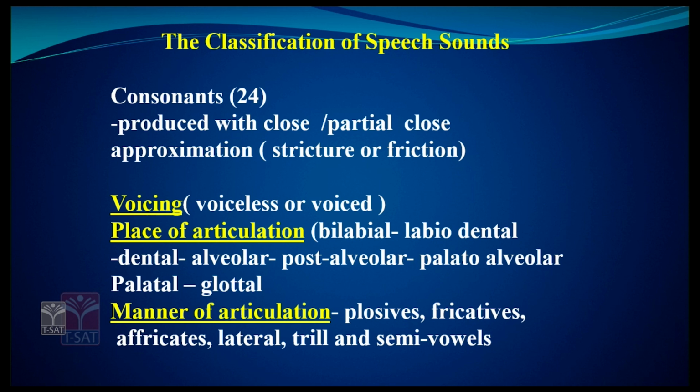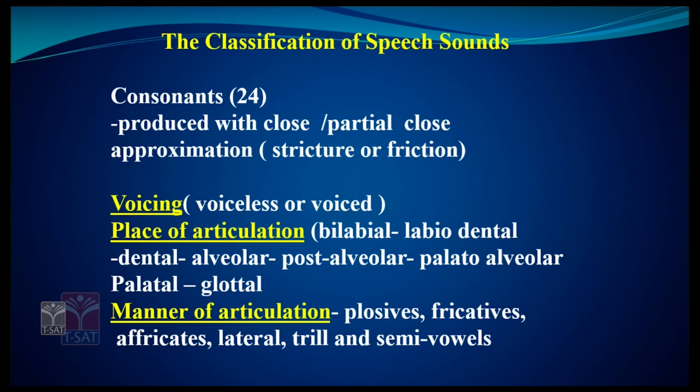When we come to consonantal sounds, they can be classified by voicing, as voiced or voiceless. During the production of a consonantal sound, if you feel the vibration of the vocal folds, the sound is considered voiced, as in B as in book, G as in gun and L as in light. So, the first level is voicing, whether the consonantal sound is voiceless or voiced, and place of articulation refers to the active articulators that are involved in the production of a particular consonantal sound.